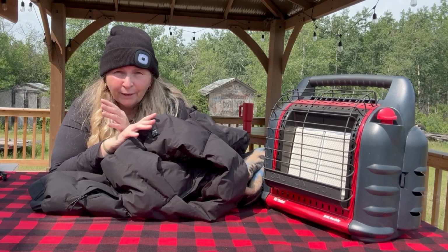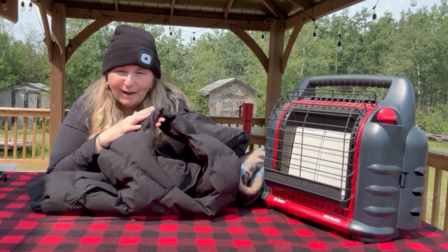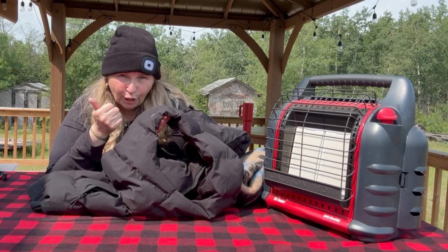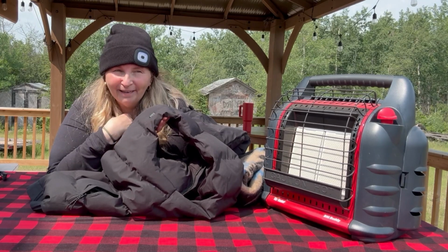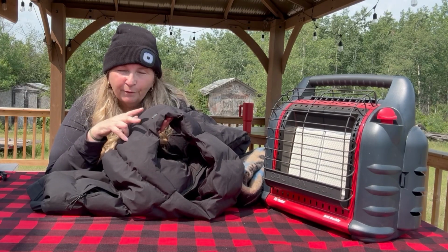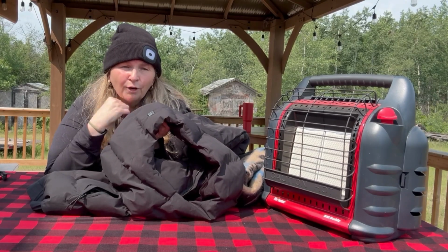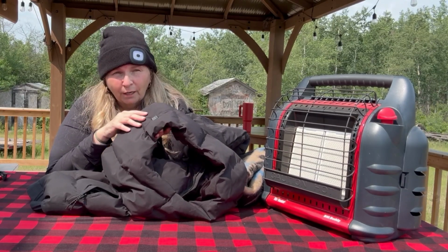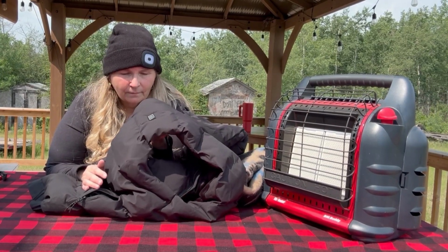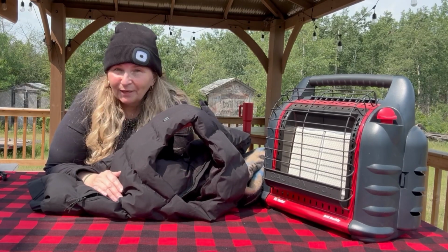So another great option. I scored at Value Village one time, the Milwaukee jacket, and she gave it to me for $7 because it did not have the charger with it, but I had the exact same brand at home. So I brought that home and was able to use the same charger for the one we have with both of them. So keep an eye at secondhand stores. As long as you're not paying too much, if you don't know for sure that they work and the value's in the jacket on its own, if the heating portion of it works, then you've lucked out again.